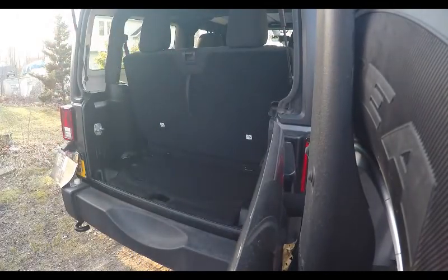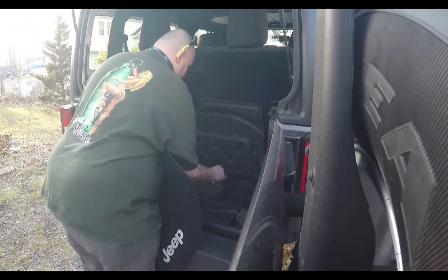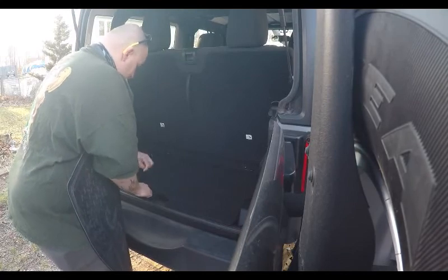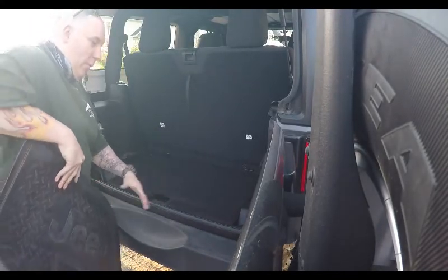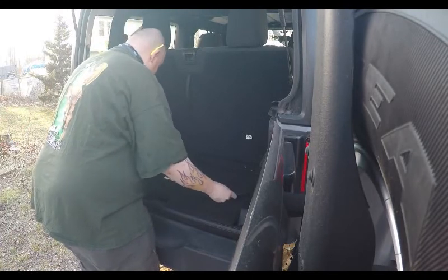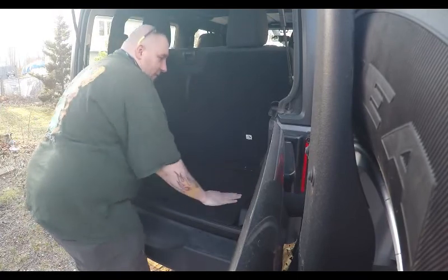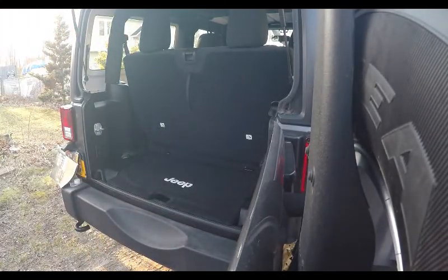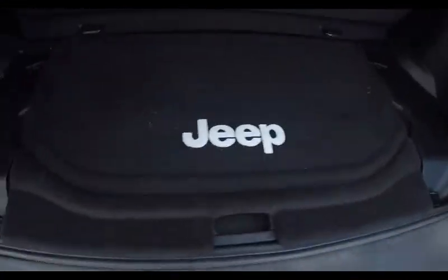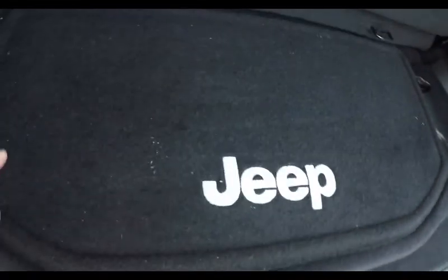And then, let's get him in here. I believe this indentation is where this rug is supposed to sit. And I'm gonna guess right. Wow, look at that. That's exactly what I was missing for this year. Wow. I'll show you that. See? And it covers it. And it makes it all nice.